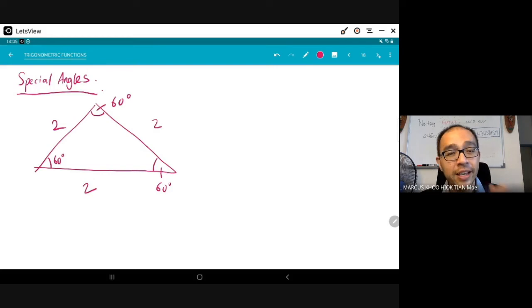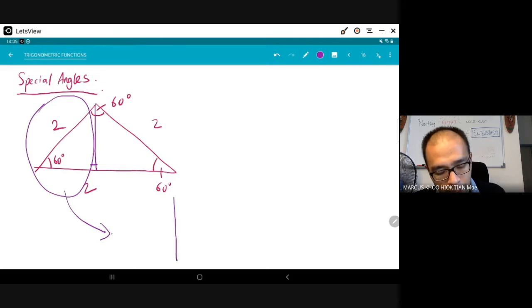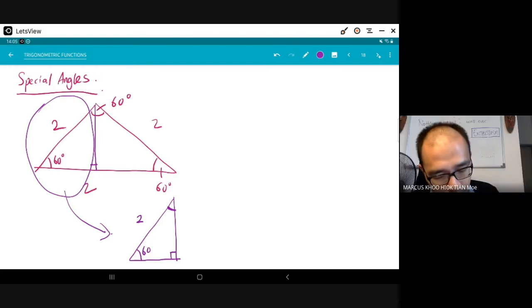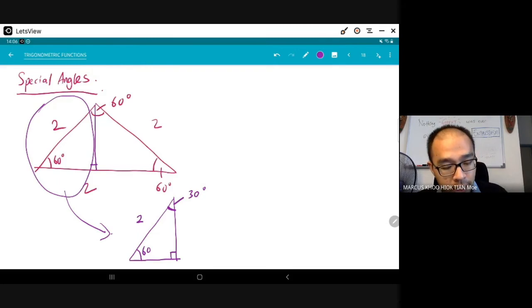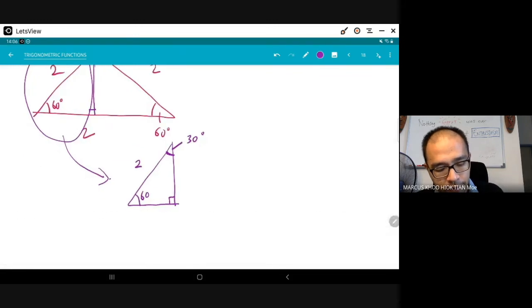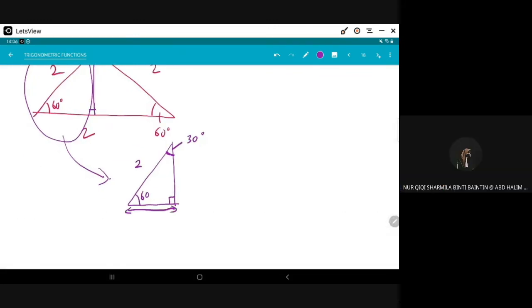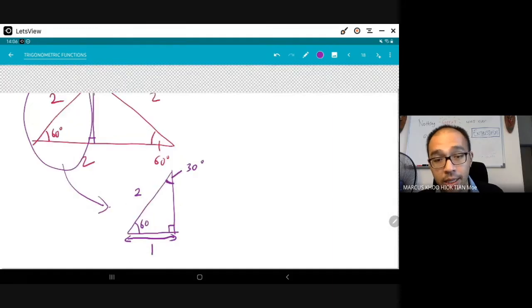Sorry. Now let's say I split this triangle into half so that I can form a 90-degree angle. And I take just this one out. So this is what I will get. The length here is 2, the angle here is 60, this is 90 degrees. How much is this angle over here? 30. This will be 30. Partly because it is a complementary angle and partly also because this 60 is divided by 2. How much is this length? 1. Because it is divided by 2.